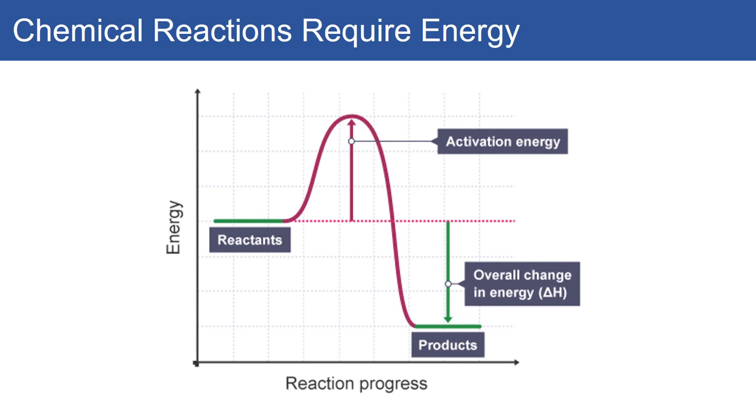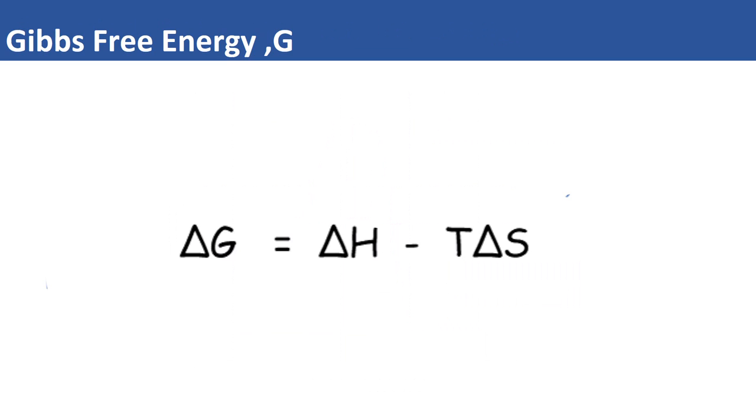Energy is very commonly required to initiate a chemical reaction. Commonly you have reactants, and then you have an activation energy. That's the energy required for the reaction to go from reactants to products. And notice that it's a two-way. Products can go back to reactants, but they also have to overcome the activation energy, and that activation energy is quite large if you have a reverse reaction. So the overall change in energy required is the delta H for a reaction. We'll talk about that in relation to other forms of energy right now.